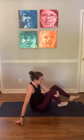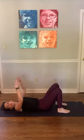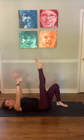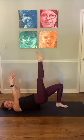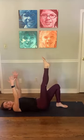Second exercise in this set is a bridge, but it's a single leg bridge. Coming all the way down onto your back, reach your arms straight up, right up to the ceiling. Starting with your left leg, point your toe up to the ceiling, nice straight leg. I want you to ground in through your right foot, push your hips up, lower them almost to the floor. Press and down.